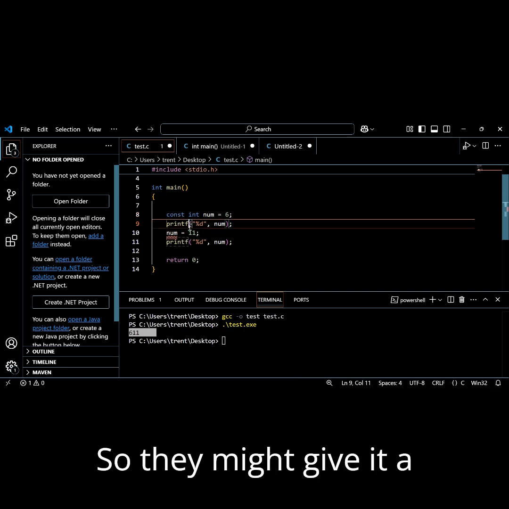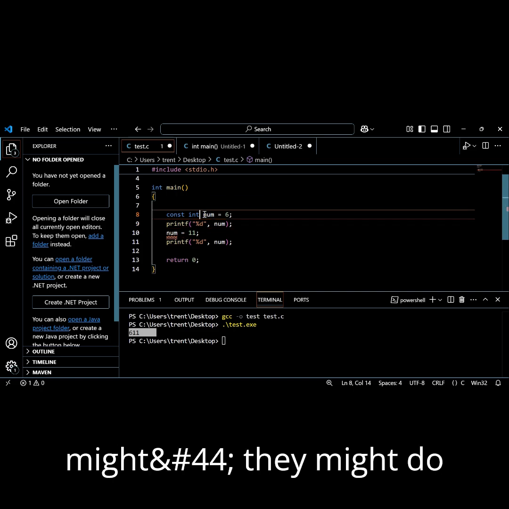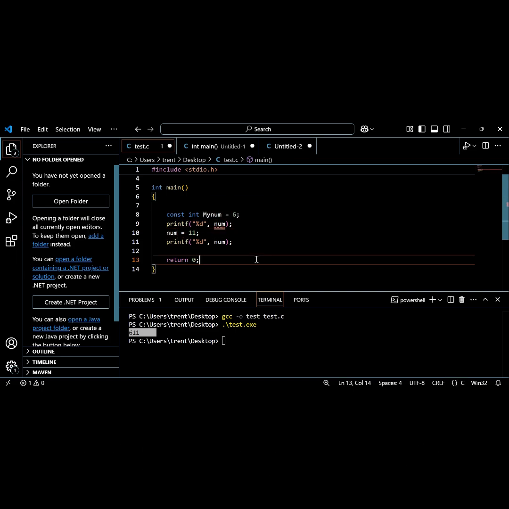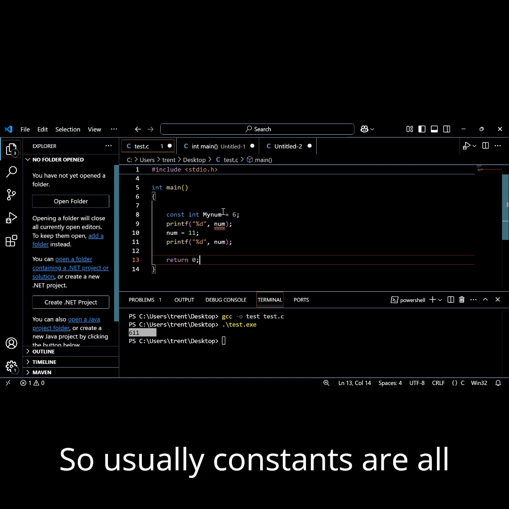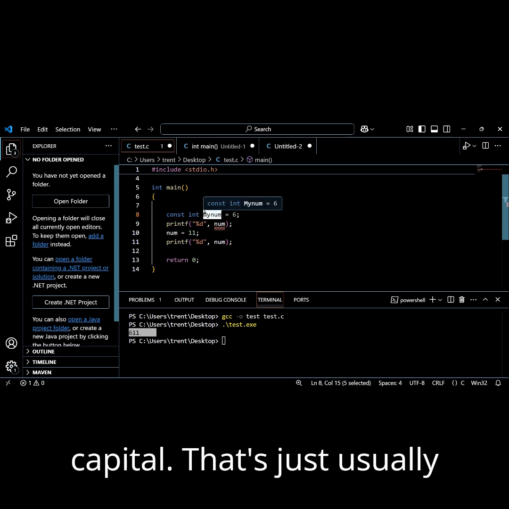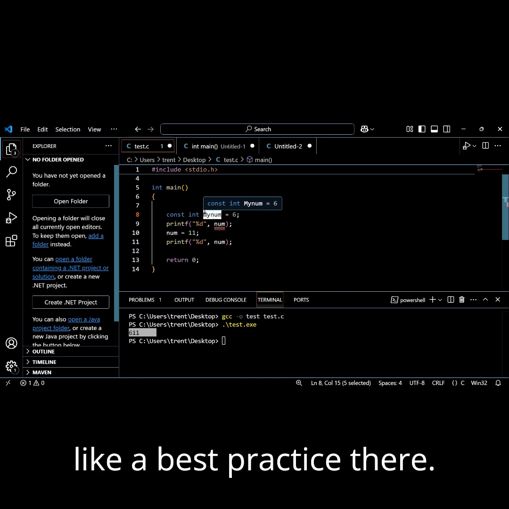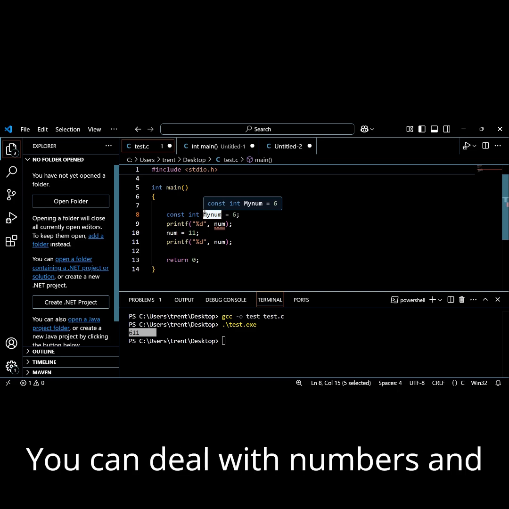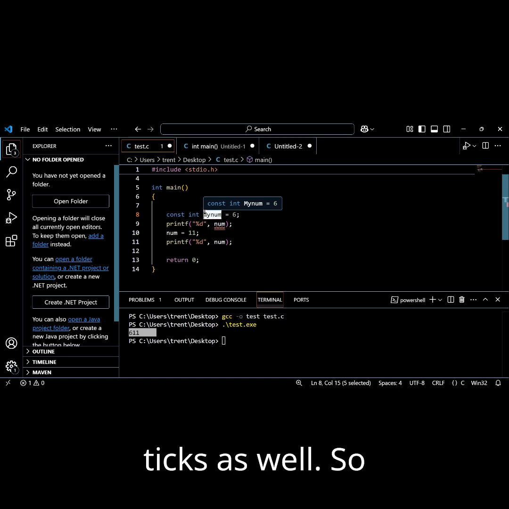So they might give it a different name. Usually constants are all capital. That's just usually a best practice there. You can deal with numbers and text as well.